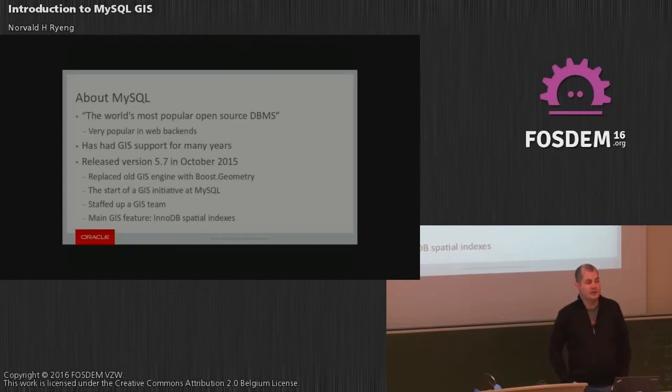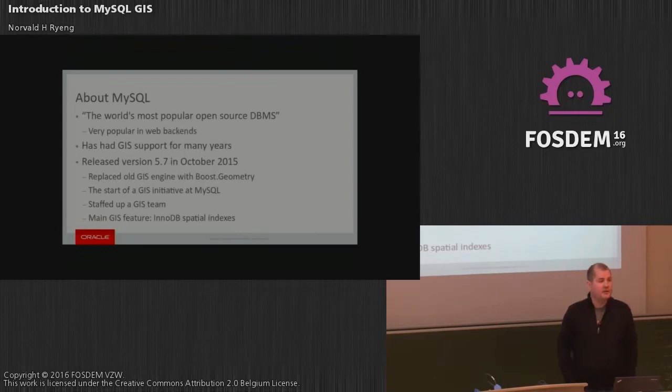But with 5.7, we released MySQL 5.7 in October last year, and in that time frame we really started working on GIS. We staffed up a GIS team, which I'm part of. The main thing we did in the MySQL server was to replace the entire GIS engine. We had some homegrown algorithms. We decided to swap them out with Boost Geometry. Does anyone know Boost, the C++ library? Yeah. They have a geometry library there. They have more or less the same goals for OGC compliance as we have in MySQL. So it was a very good match.